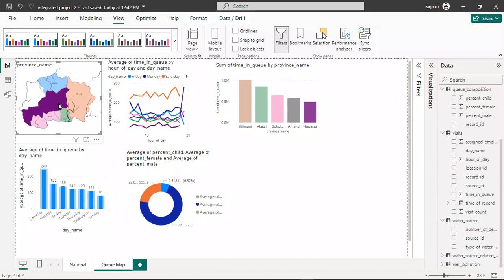So our color codes on our map should match those on the sum of queue time by province name. I think there was something like that. I think it is not a must, but it is good practice.